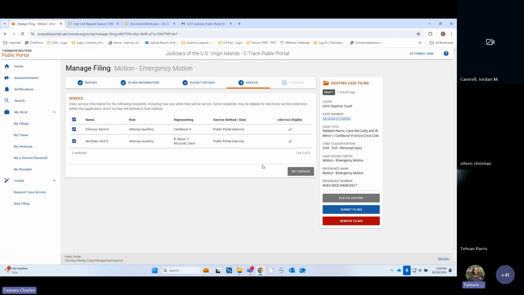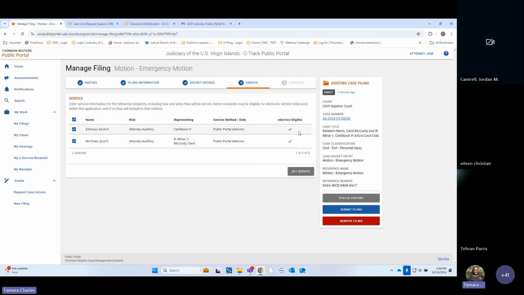The court adds the person, and then the filer goes back another time to try to serve that person, and they're not available as part of the list. But I don't think that should be happening. But like I said, if we are going to add some guide or some guidance on what to do if you need to add a party, we will add it on the home page.